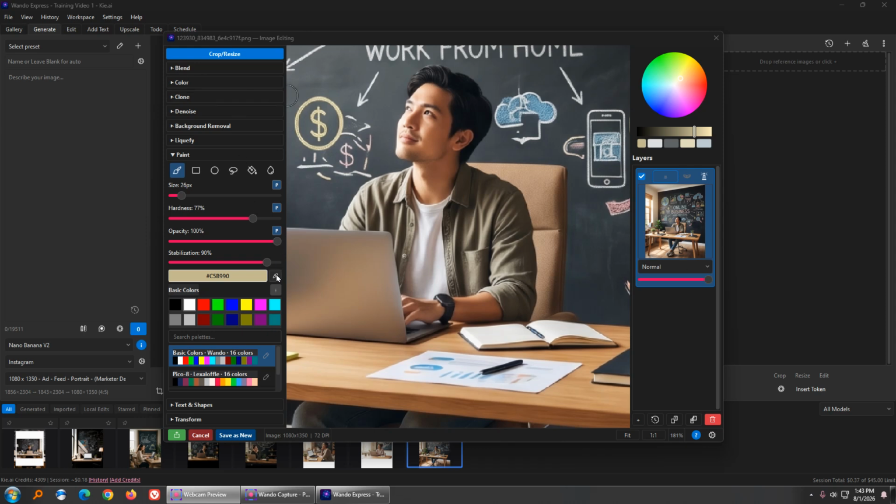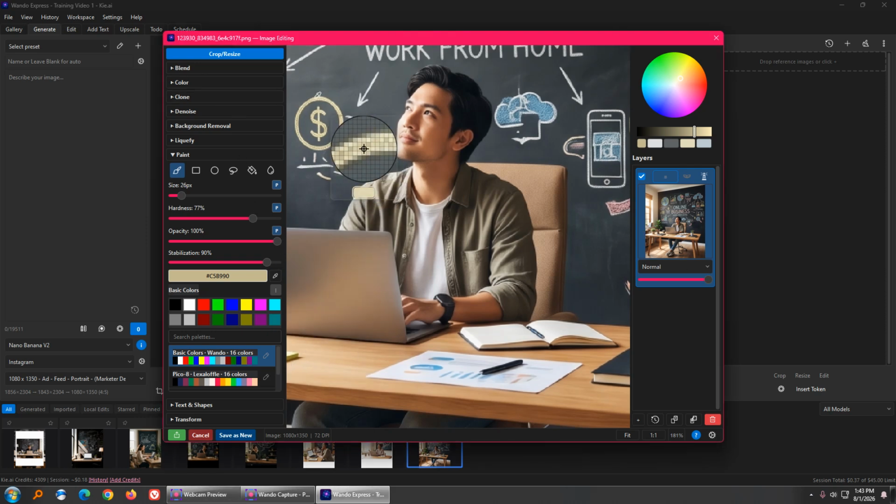Okay, so right here, you just select this. You have it on 26 pixels, and then you can add in more details. That's kind of excessive, but you can always hit Control Z, and then that drops everything that you just did away, just like it does on normal stuff. You can change the pixel size right here.